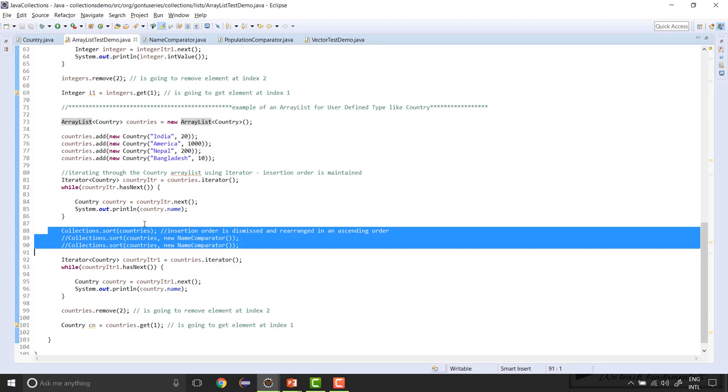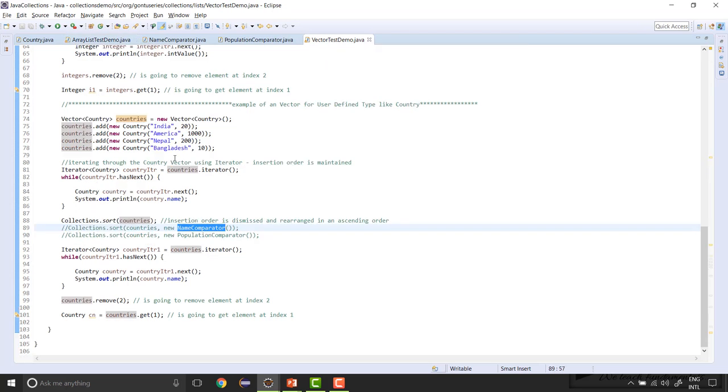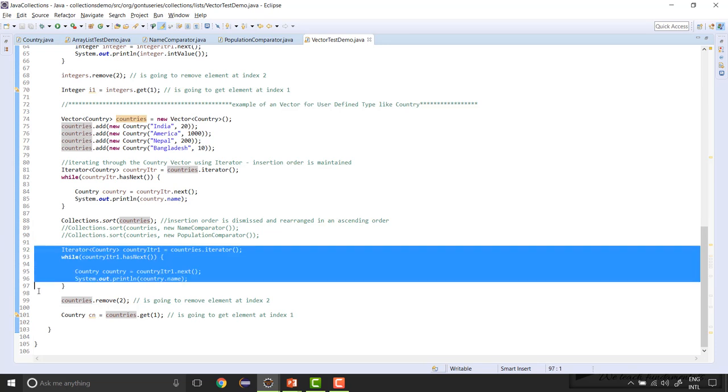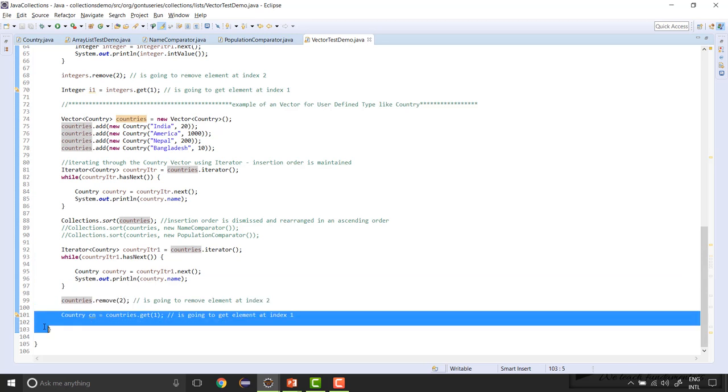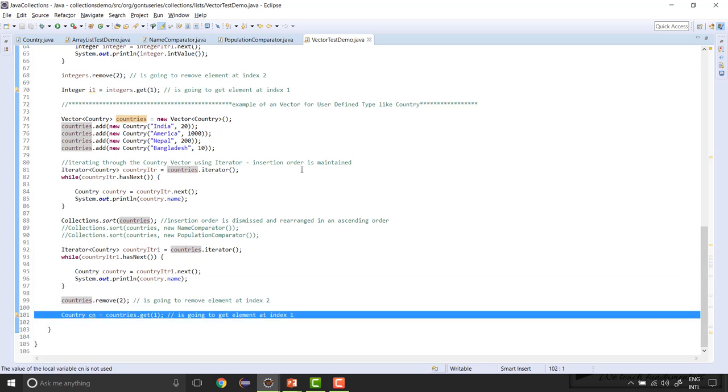Exactly the same, nothing special here. So the way you use comparable and comparator interfaces in case of an array list, the same way it works in case of the vector. Alright, so here also it's the same, and then you are iterating through this rearranged order, and to remove you have to use this, and to get you have to use this. Alright, so this is how a vector class works.